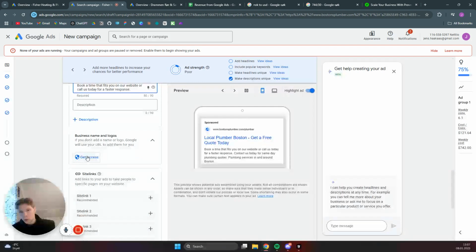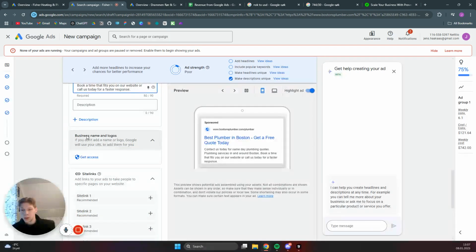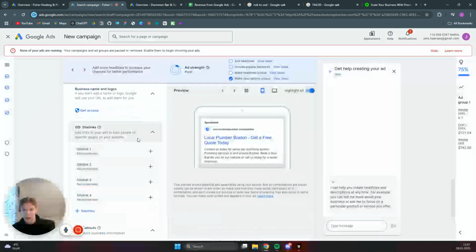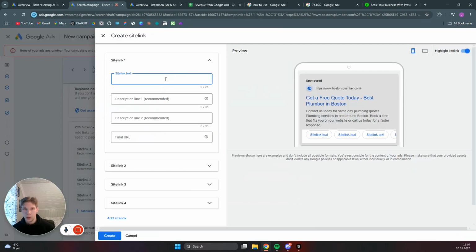And next, you do want to connect your Google Business profile to your Google Ads account to get access to the logos and name of your business, which will be displayed up here. And also site links, these are really important. There are 3 site links that are super important, but you can also fill out more, which I do recommend.